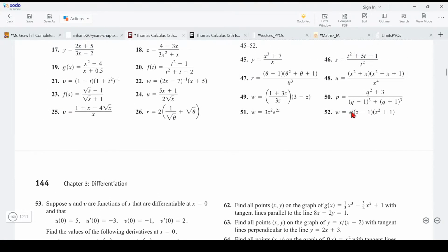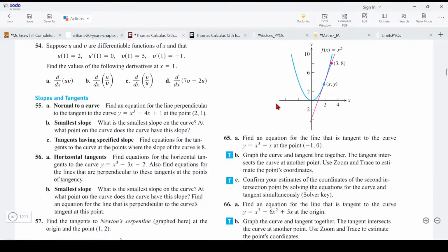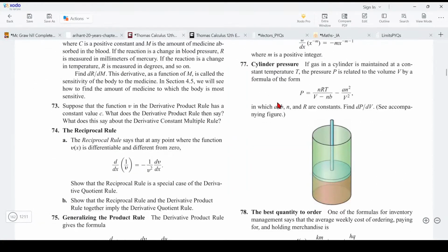Then, if there are three functions, what do you do? Taking two at a time, one and two, the remaining you can break again. V and W you can take together, then U and this entire piece, and this entire piece you can break, or you can just multiply this one. Then this will become two functions only.